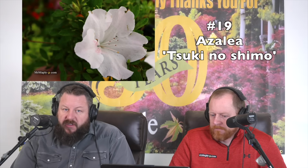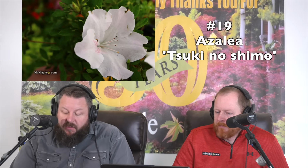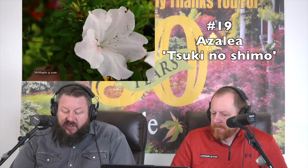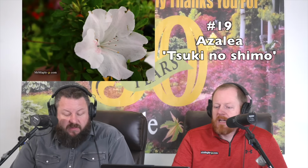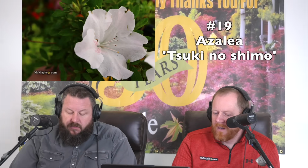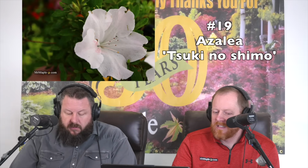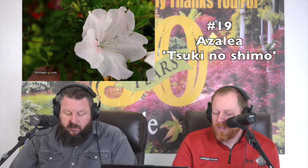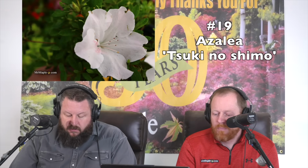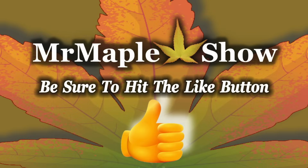I mean, the foliage is what's so cool about this one. The bloom's great, but the foliage on this one is small, it's cupped, it's next level, and it just looks really, really good in a container. And it blooms in that mid to late spring to early summer time frame. And for a Satsuki azalea, this one has extremely large blooms. The blossoms are simply amazing on this one. So it's not just the foliage, but when this is in full bloom, sometimes you can't see the foliage. And so you give a dynamic color with that pink blushed color on those large blooms.